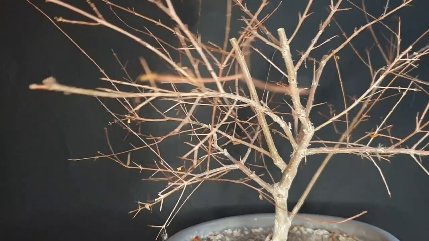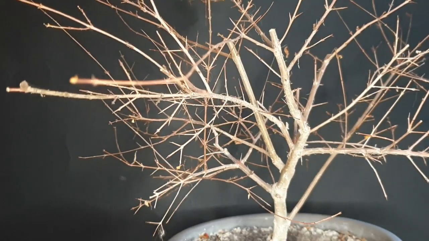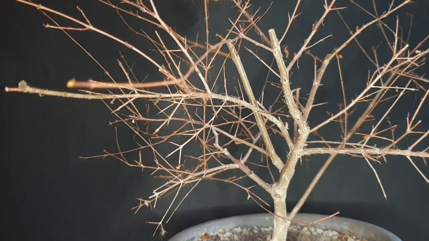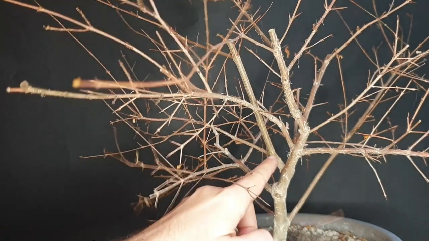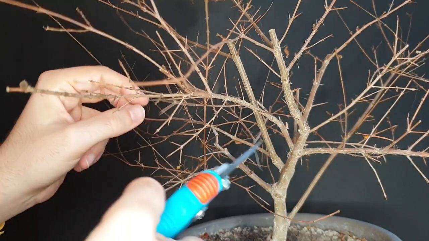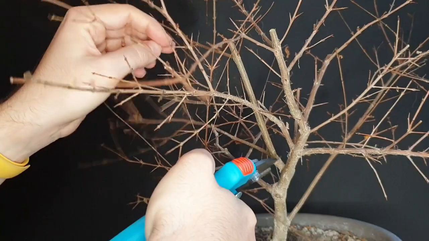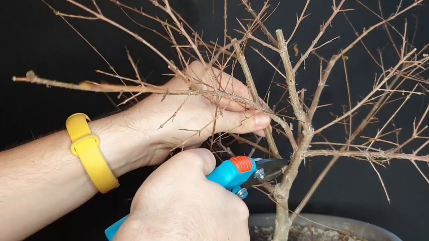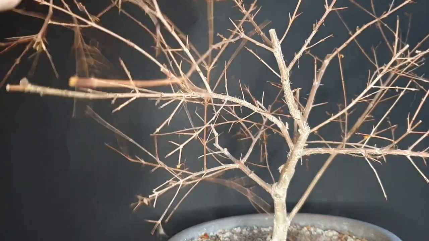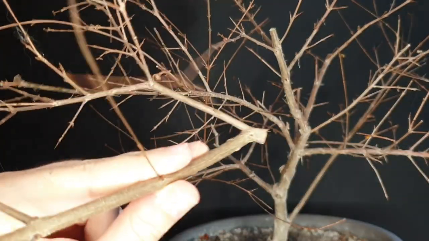I can already see, for example, I do consider this as the front of the tree. I really like the taper, but I feel here we have a side branch that we probably won't need in the future. So I would take this one out right away to let me get as close as possible. We take out this very thick side branch that we had.